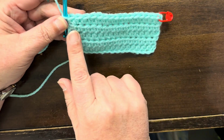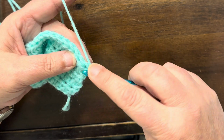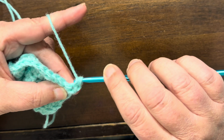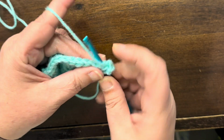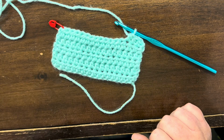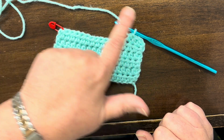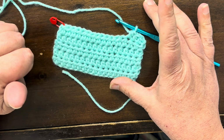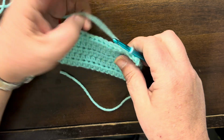So from here, we're going to go ahead and chain, yarn over, and in that very first stitch, we're going to pull up a loop and then pull through all 3, yarn over, pull up a loop, yarn over, and pull through all 3. All right, so we are going to go row and row until you have a square. I will meet you at the end.